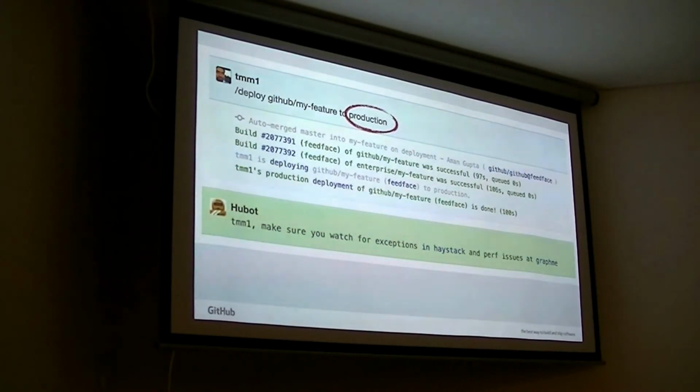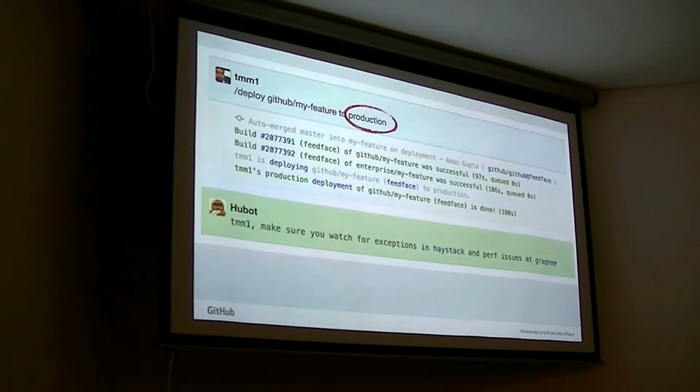Meaning that potentially a man in the middle could have done something, or if you forget to lock your computer, somebody using your chat could do whatever they want. So we built in two-factor authentication. For some very sensitive commands, you will receive an SMS, so you have to confirm that you are the one actually typing in the command. So it's more rock solid.